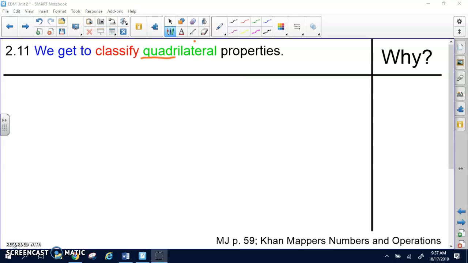Why are we studying triangles and quadrilaterals? Griff, you know? We've looked at shapes, and remember some other terms that go with shapes is polygons, okay, and the study of shapes and areas and sizes is called geometry. So it's another branch of mathematics called geometry. I want to hear some properties of quadrilaterals.